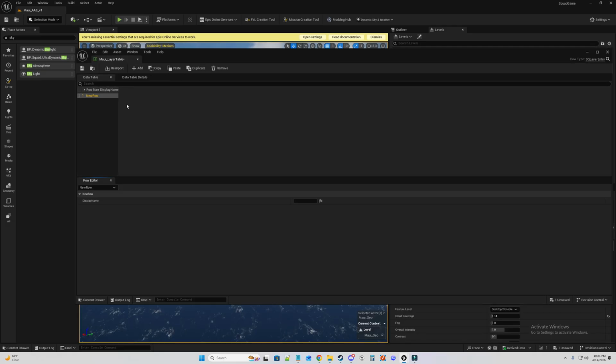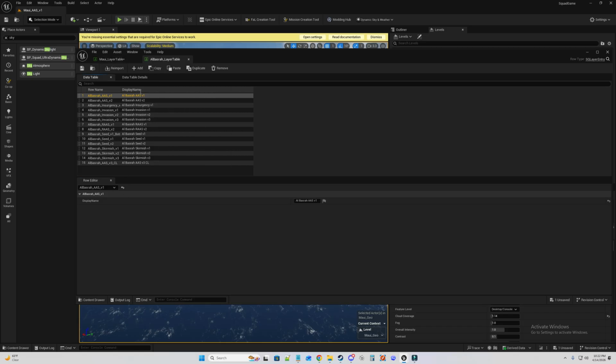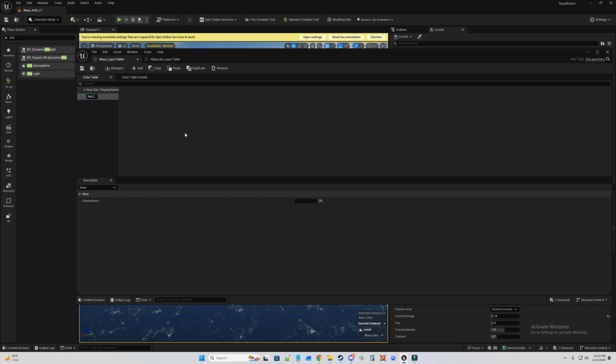Open that up. Create a new one. You can rename it to Maui. This is kind of what they do. Okay, so this is all kind of what you have set up. So the first one, we're just going to do Maui underscore AAS underscore V1. And then Maui AA. I almost put the ASS again. And then save that. We can close that out.